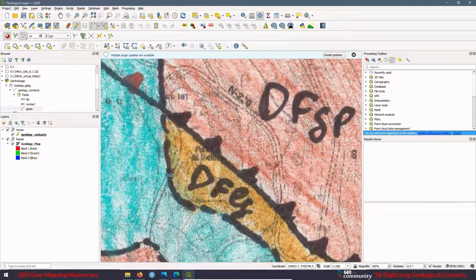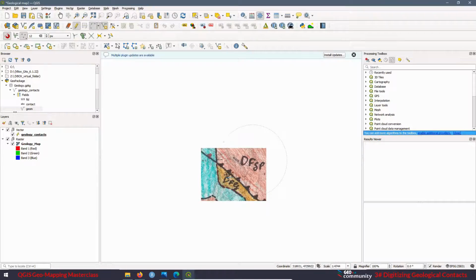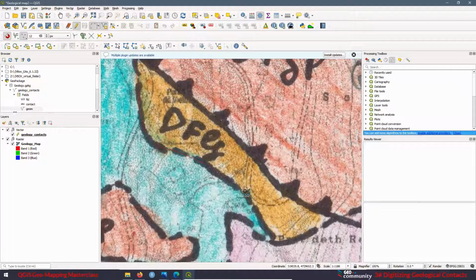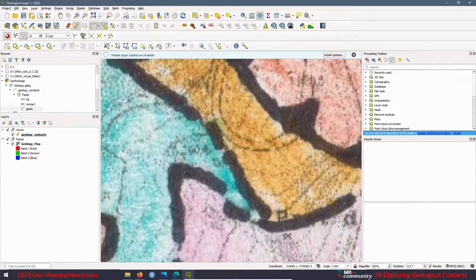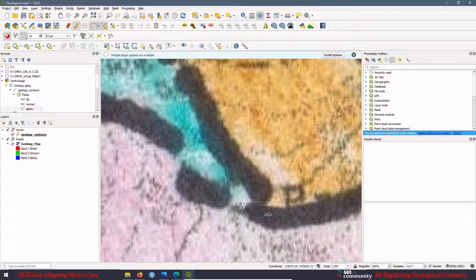Then we can digitize all this feature over here. I'm not going to tell you how to use this tool, just practice a little bit. Sometimes it's not really intuitive, but it's just practice, okay? Then as here we have another intersection, then we are going to stop here.